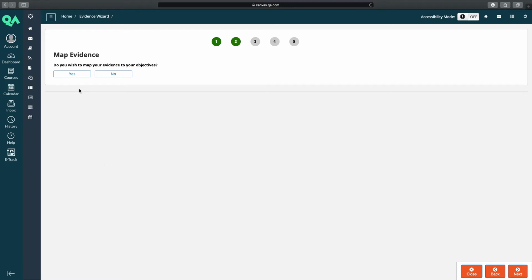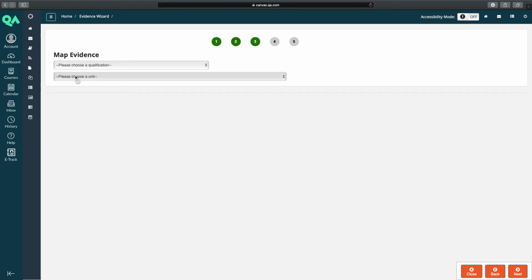So this is how you indicate which of your particular performance criteria, assessment criteria, knowledge, skills and behaviours you are demonstrating within the evidence which you are uploading. I would always select yes here and make an attempt to map your evidence. Now, please bear in mind that if this is the first couple of times you're uploading evidence, you won't be as confident with it, you'll not be as familiar with the points which you're going to cover. So don't overthink this too much.